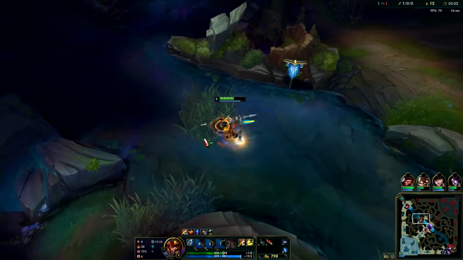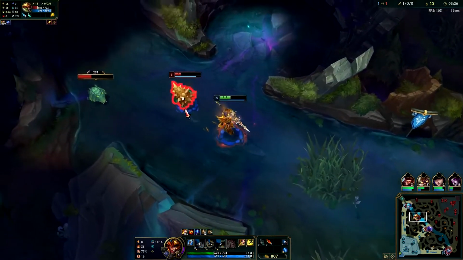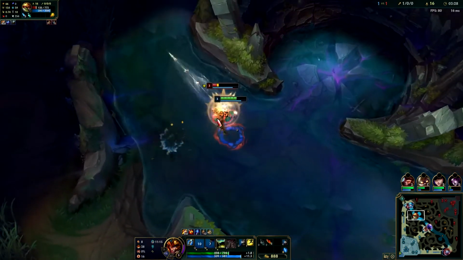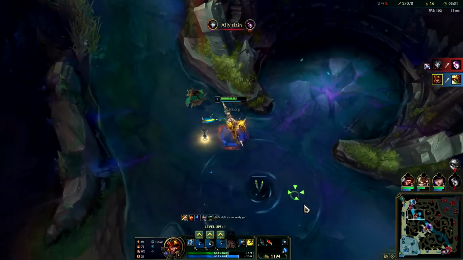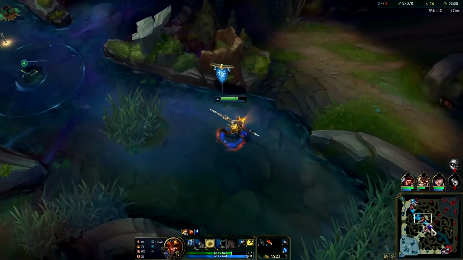He's going to taunt us. Maybe his taunt's on cooldown. There we go. We'll look to go Rise mid lane. We want to max out Q first.